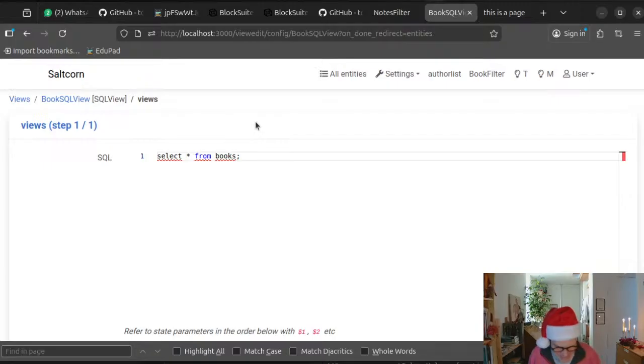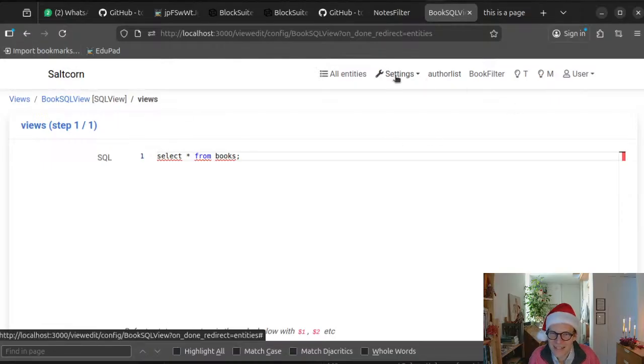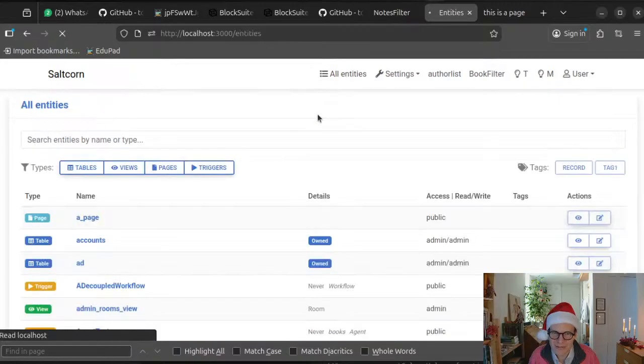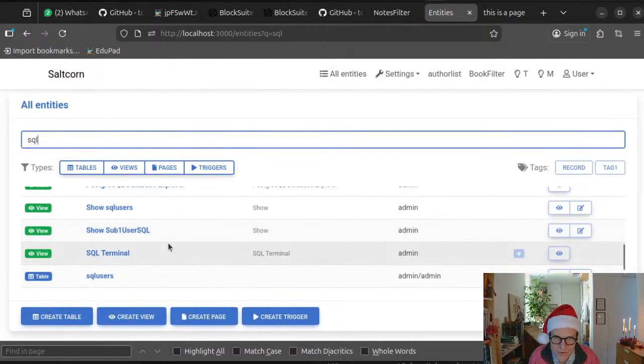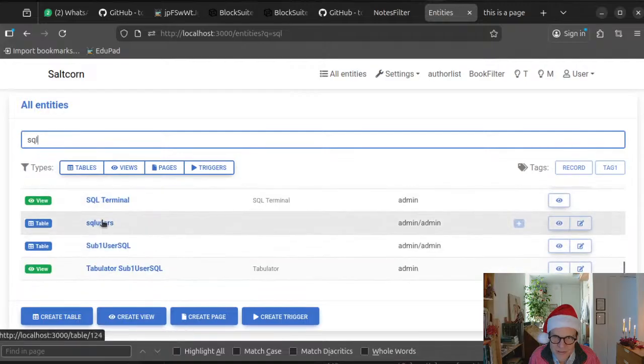All you have to do is tell me, create an issue, whatever, tell me on these office hours, and it will be fixed. And I will not sleep. Okay, maybe I will sleep, but it will be fixed. Let's see if this calamity appears in other places. Where do I have an SQL... That was an SQL view. Table SQL users.